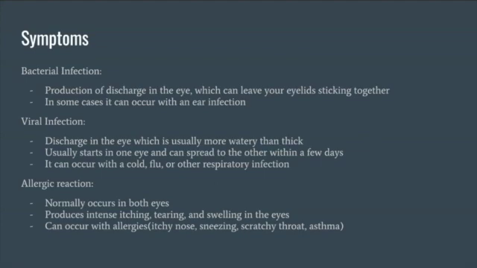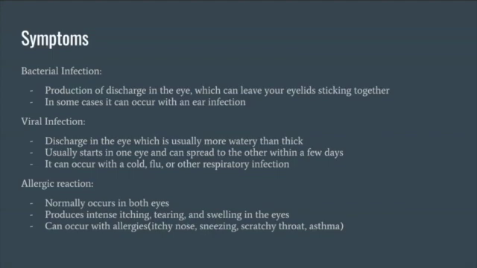Usually, this starts in one eye, and within a few days, it can spread to the other, and it can occur with a cold, flu, or other respiratory infection. And for allergic reactions, normally this occurs in both eyes, and this produces intense itching, tearing, and swelling in the eyes.